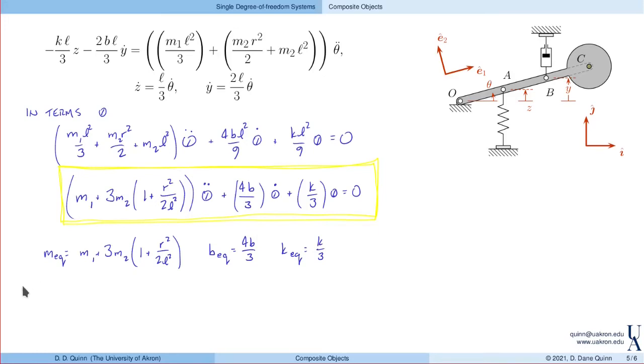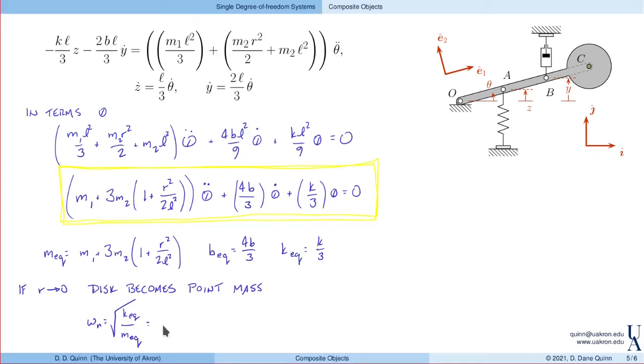Now, just a little bit more. Notice that if r goes to 0, so the radius of this disk were to shrink in such a way that the mass stayed constant, then the disk becomes a point mass. Right, so remember, a point mass is a mass with 0 size but finite mass. So in that case, setting r equal to 0, we might find that the natural frequency is, well, just like always, equivalent stiffness divided by equivalent mass.